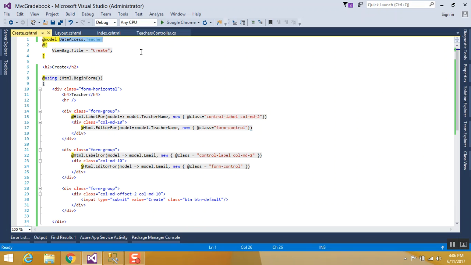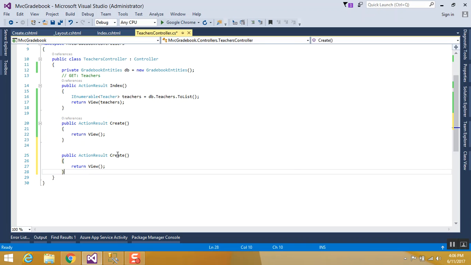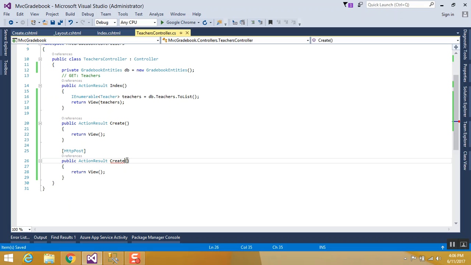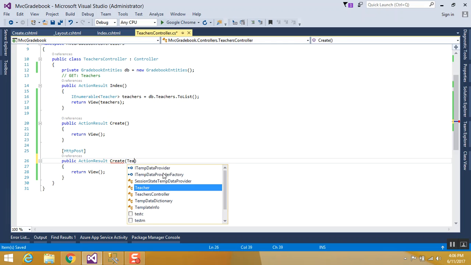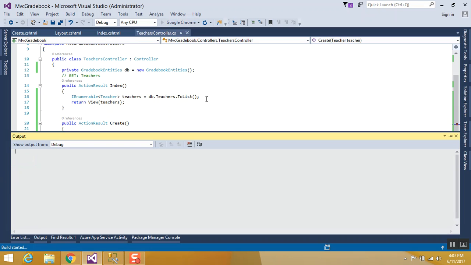And that view is bound with a class. So let's just create a post method. I will use HttpPost here, and this will accept Teacher. So let's just run it here before writing any further logic.